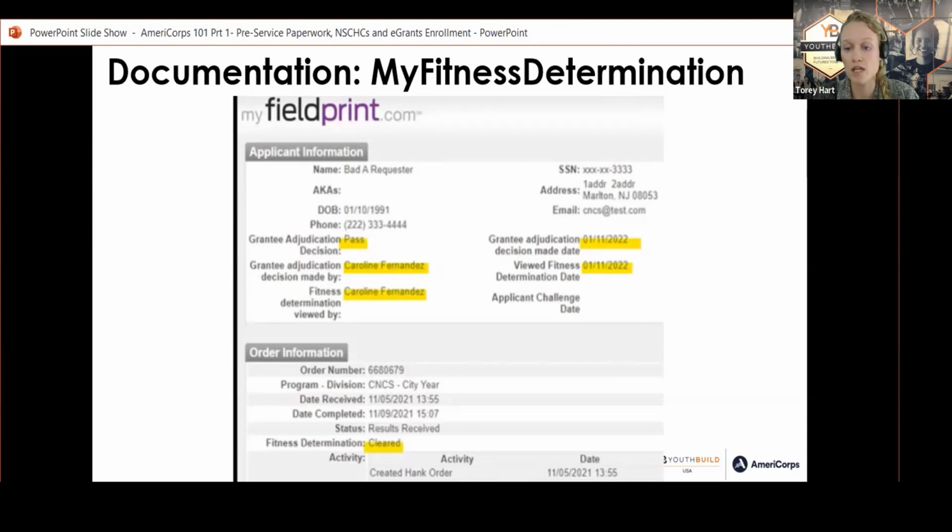Here we have everything we need to keep on file for the FBI check. We can see that there is a cleared status at the bottom there, when it was viewed and by whom, and an adjudication decision was made as pass, and when the decision was determined was also dated and by whom.